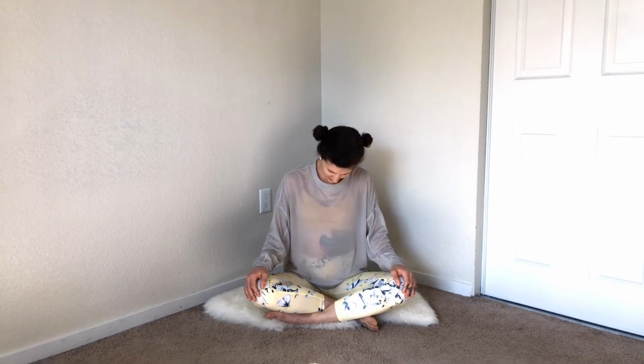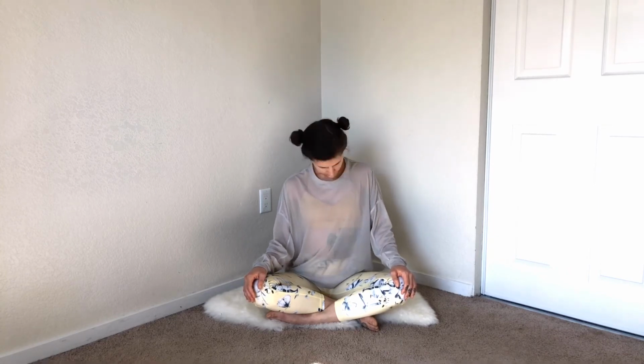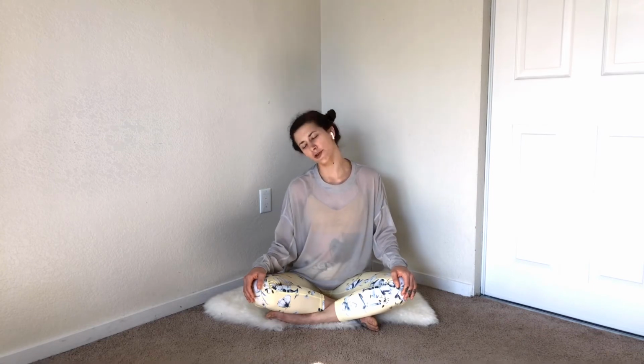Just feeling into the cervical spine, listening for any little cricks and cracks. Lubricating the neck, the vertebrae in the neck. We're releasing cerebral spinal fluid. We're tuning in another direction. Keeping the lower body still. Taking long, slow, full belly breaths as you circle the head. Just a few more moments here.